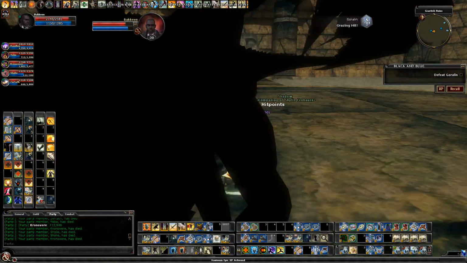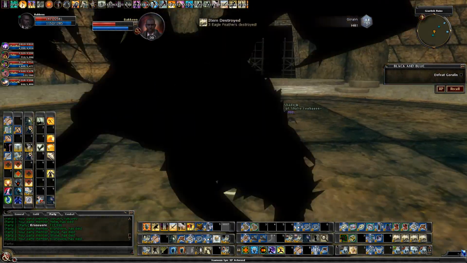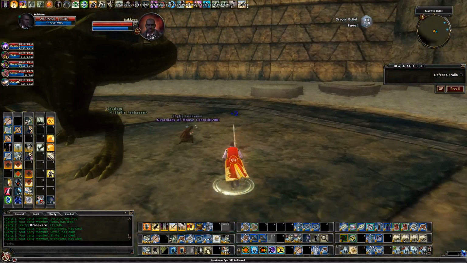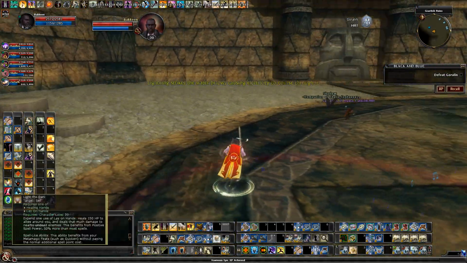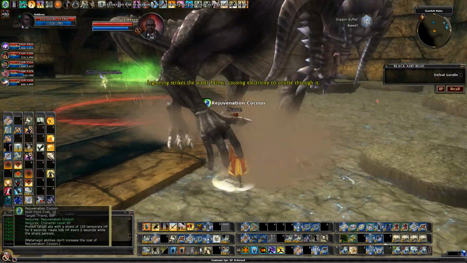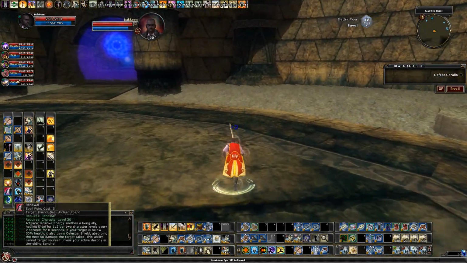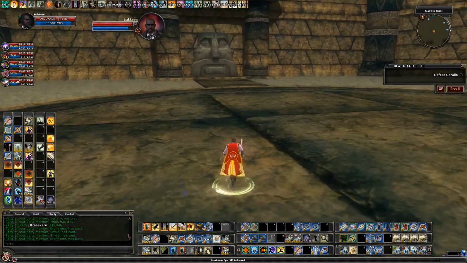So running them around in circles, basically having one person, whoever has aggro, circle around. I guess that's me now. I'm going to circle around them. All right, we got to get these trash waves. It's on the other side. Lightning strikes the water below, causing electricity to course through it. All right, I've got his attention, so I'm just going to run him around while they deal with the mobs.